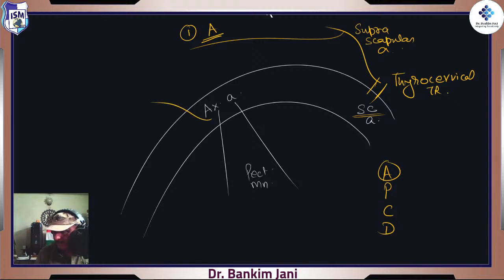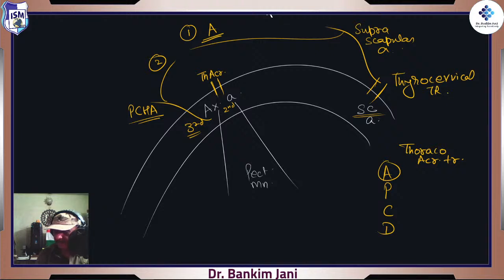Okay, rest of the arteries. This one is the posterior circumflex humeral artery, right? This posterior circumflex humeral artery is giving a branch, right? So that's our second candidate, the posterior circumflex humeral. That means it is coming from the third part. True. And then from the second part, it was the thoracoacromial trunk, right? I'm just writing thoracoacromial trunk.